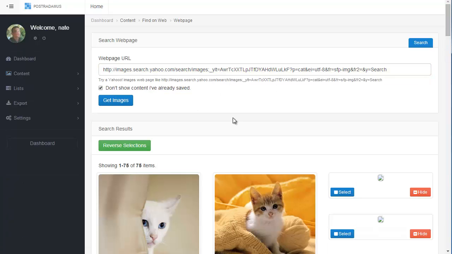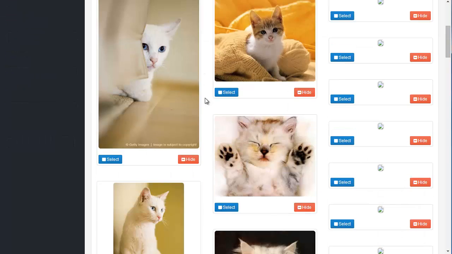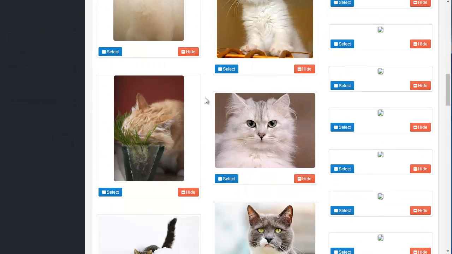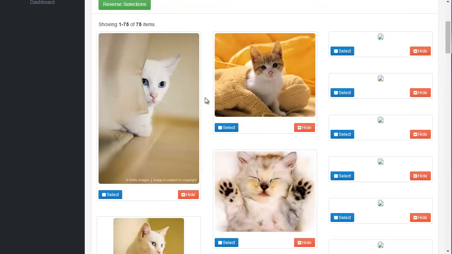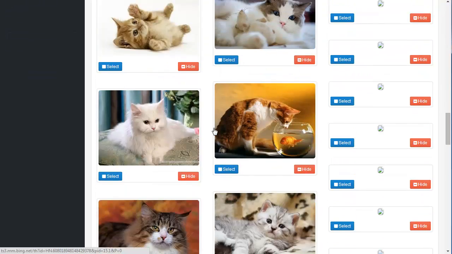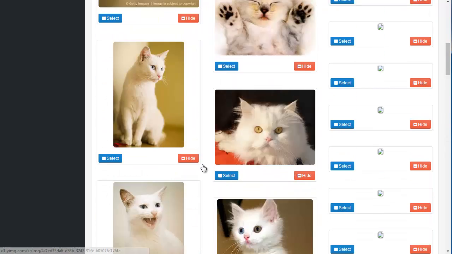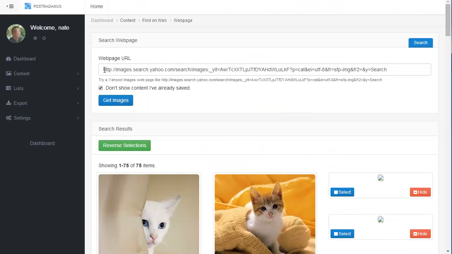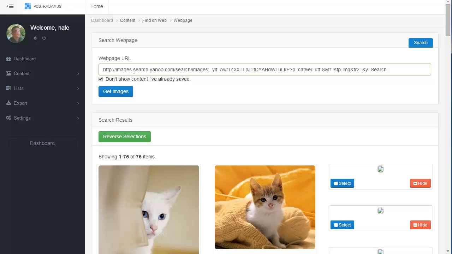I believe this one is a cat search, so it doesn't really work for my Golden Doodle page, but it gives you an idea of what the possibilities are with that web page search option. Just remember, you have to put in the http:// the whole URL needs to go in here for whichever page you want to scrape images from.